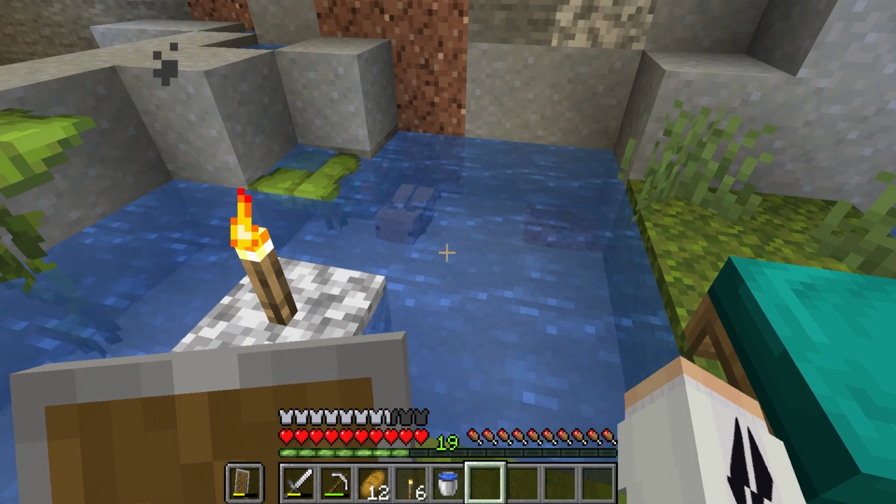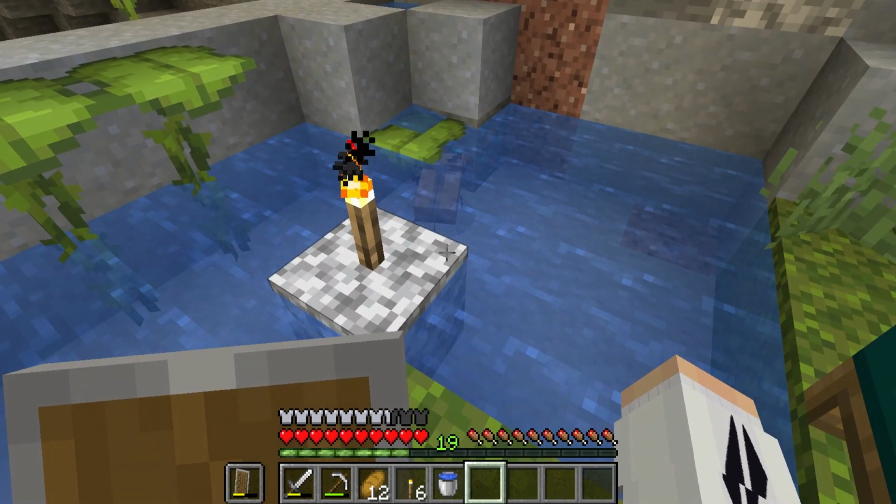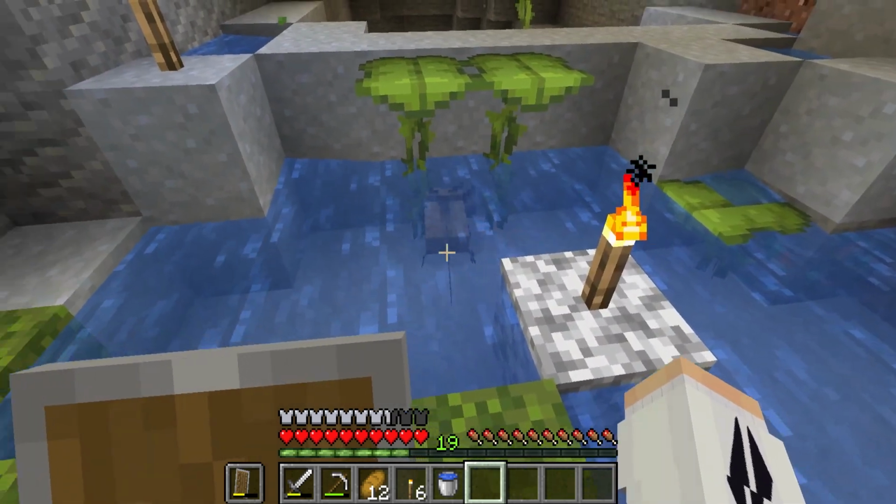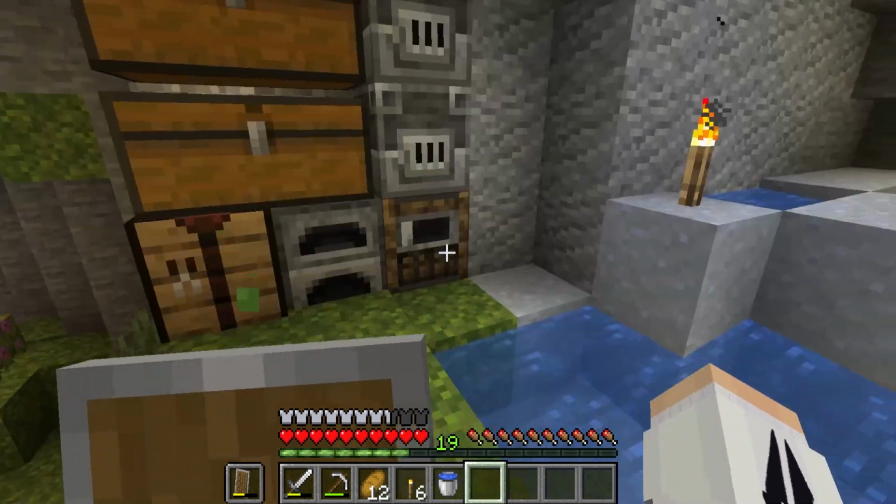Hello, Axolotl. I might grab you at some point just because you're roaming around. But I got to make sure I have enough iron. So as long as you stay here, I'll be good to go. I should have enough iron for what I'm doing today.